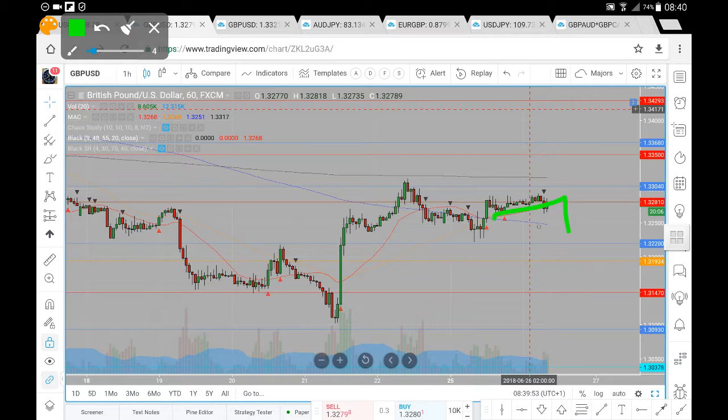If, however, we do see a breakdown from this 32.81, if we're not able to break and hold above the 32.81, possibly looking for a breakdown back towards another test of that 32.20, from which we've previously found support. Breaking from there, we're looking for prices to head down towards this 31.93, and if there is sufficient volatility to the downside, 31.47 may just come into focus here on the pound against the dollar.